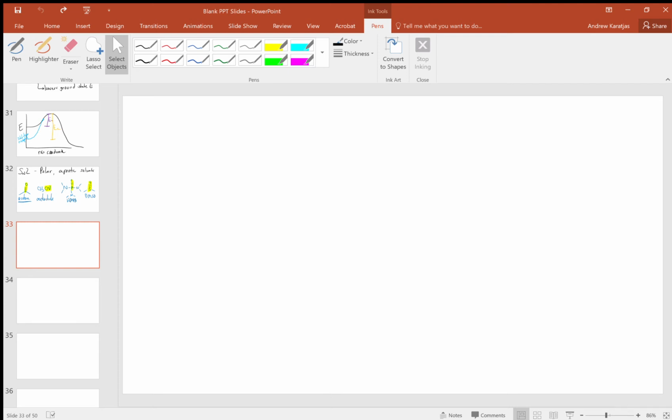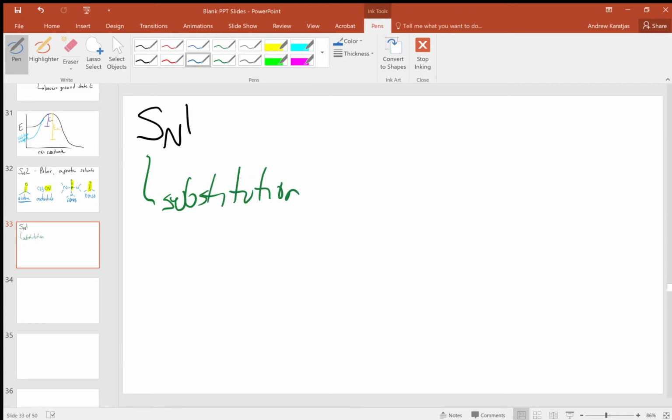So now we bring ourselves to our second nucleophilic substitution reaction. This is known as SN1. SN1 has some similarities to SN2 in that the S still stands for substitution. The N again stands for nucleophilic. But the 1 here tells us something different is going on, because that points to now a unimolecular rate determining step.